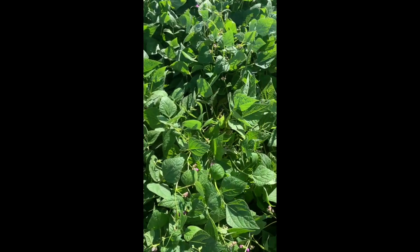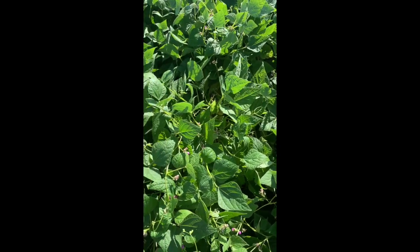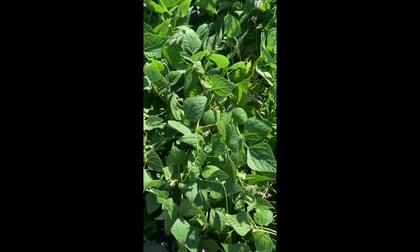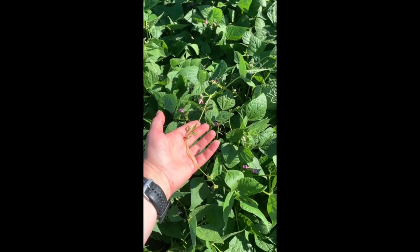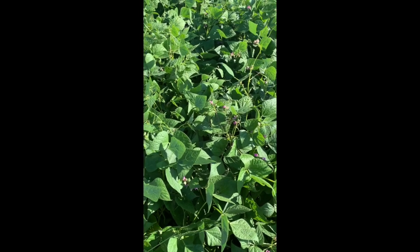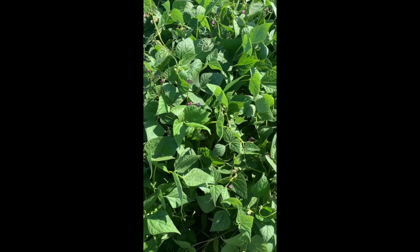Beans grow in more of a bush. I don't know if I said it, these are black beans. They grow in more of a bush, whereas corn goes straight up. Beans grow in a bush. Some of them are vining types. Some of them, can't remember what the other type's called. My brother knows a lot better than me.